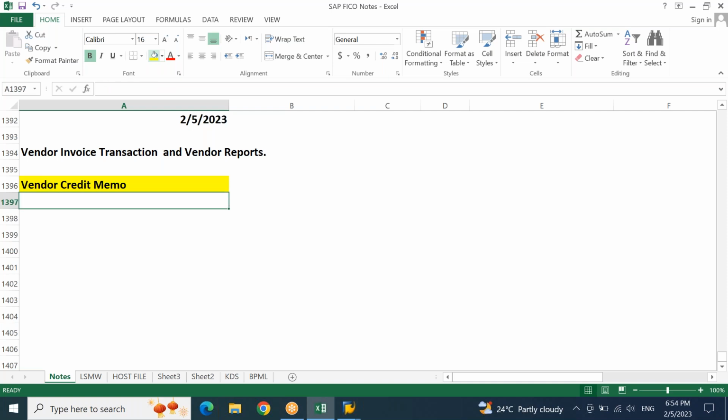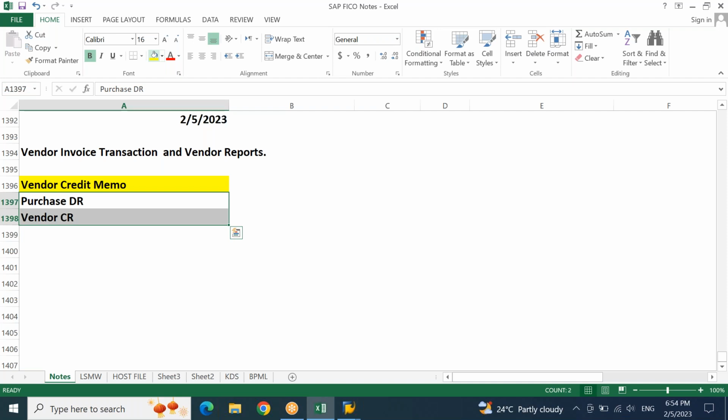What will be the accounting entry for this vendor credit memo? Purchase account credit, vendor account debit. Purchase account debit, vendor credit. Is this the same entry of your purchase?